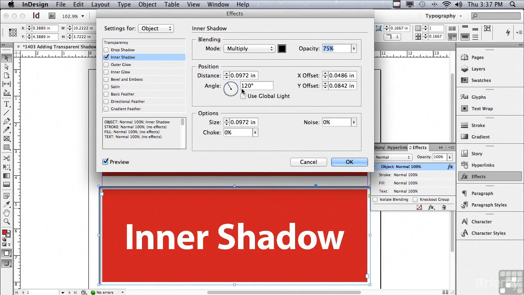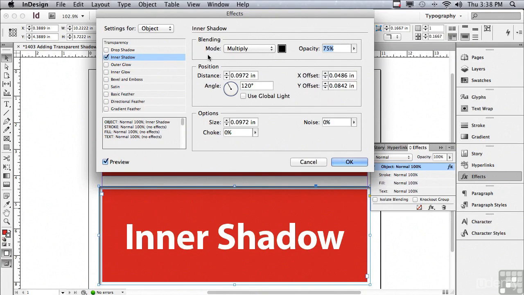As a matter of fact, it is exactly the same except for the terminology choke instead of spread, because choke will skew the effect further into the object, and spread will skew an effect further out in an object.